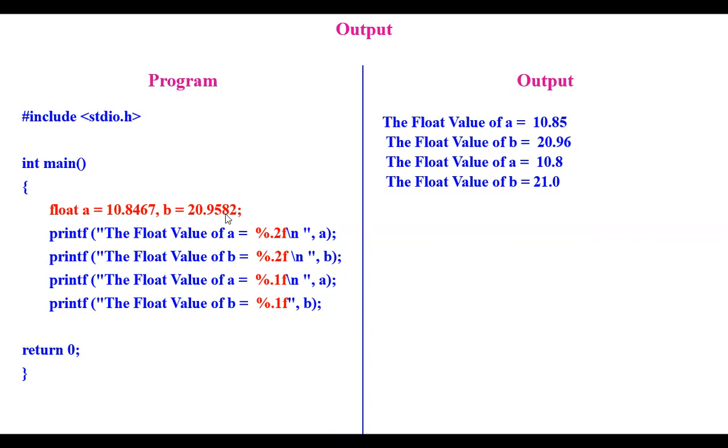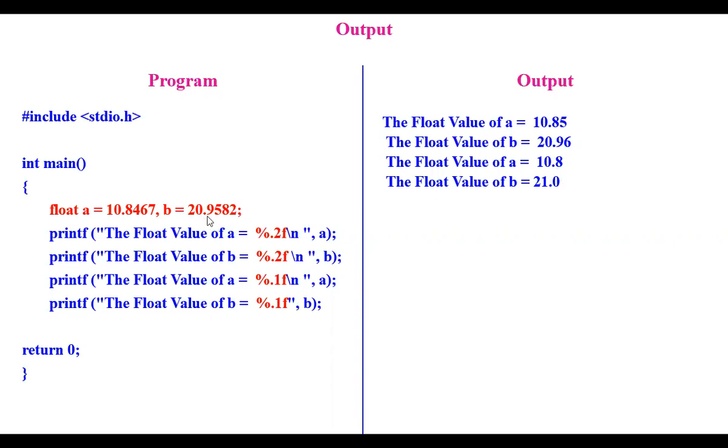Similarly, this 8 is bigger than 5, more than 5. This 5 becomes 6 here. And here we have taken only one value. You see the difference. 0.8, it must be having 0.8 only because we have 4. 4 is less than 5. That's why 10.8 only is shown here.